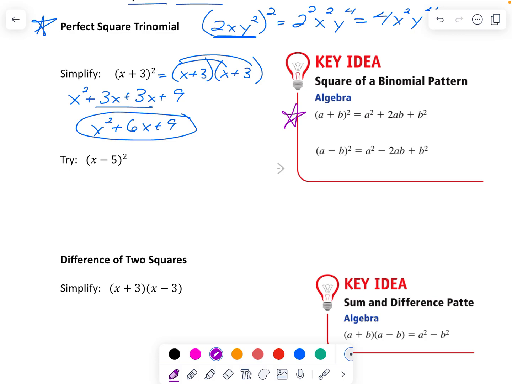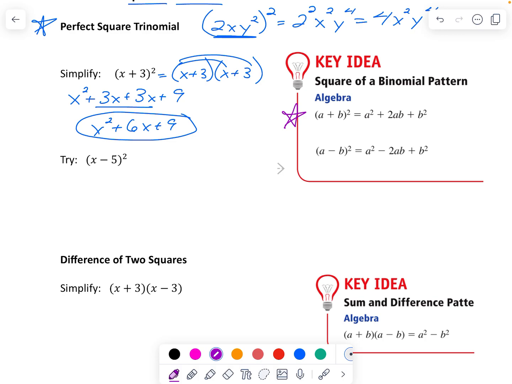Because when you have the same parenthesis times itself, your outside and inside terms, the two that you add together, are going to be the same. And so you end up with 2 times whatever that is. But it's not that knowing the pattern is not important. Knowing how to get the answer is, and remembering to rewrite it as 2 parentheses is the key.